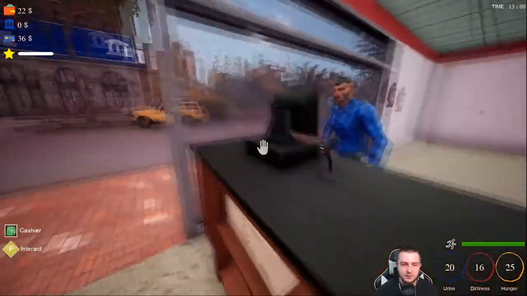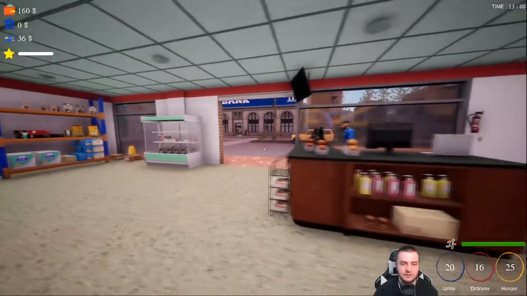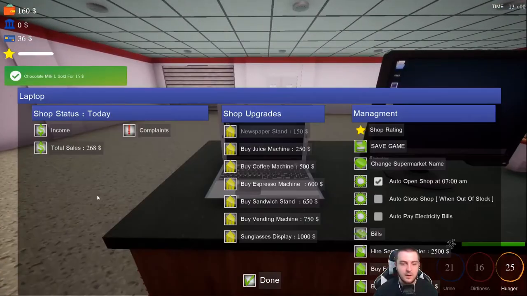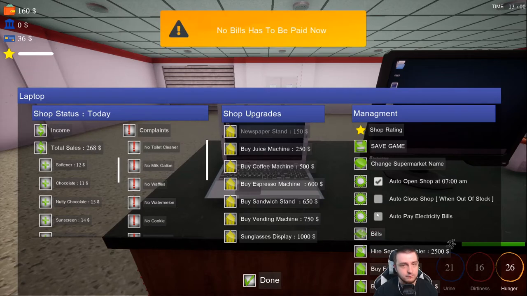Yeah, okay, so let's pull out some money here. $138. Yeah, so I think this is pretty much good right here. I think what we could do is let the store kind of handle itself right now. I would like to do this. Any bills? Any bills? Any bills? No bills? That's good to know.